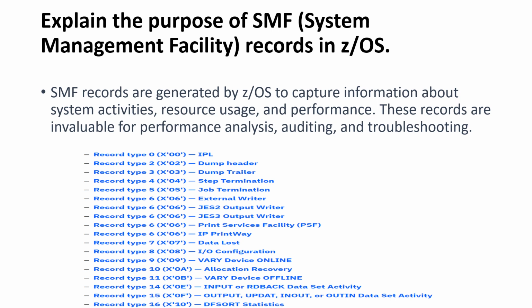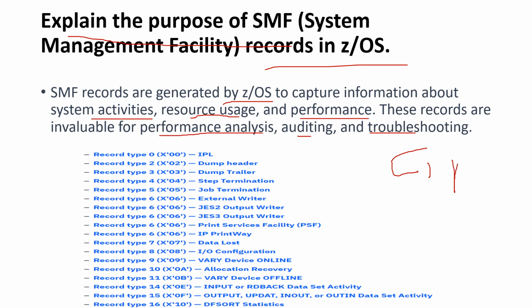So our next question is, explain the purpose of SMF records in z/OS. SMF stands for System Management Facility. SMF records are generated by z/OS to capture information about system activities, resource usage, and performance. These records are invaluable for performance analysis, auditing, and troubleshooting. Also, system related SMF records include information about configuration, paging activity, and workload.